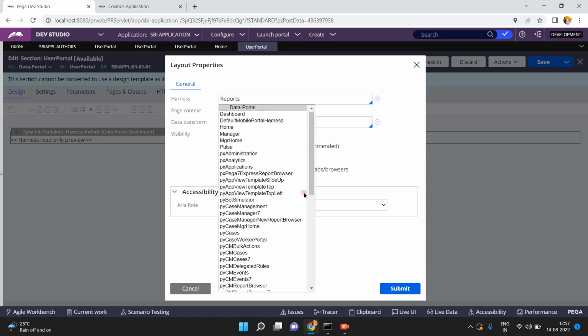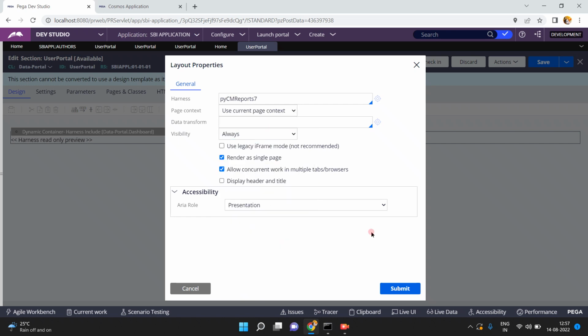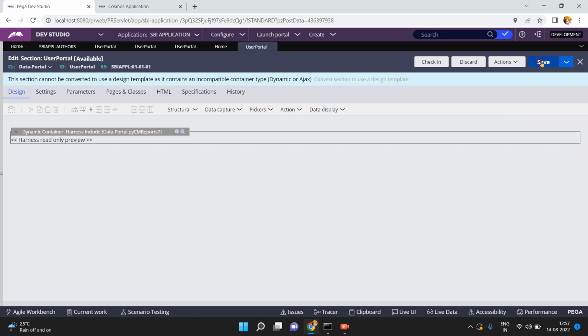What is the harness for reports? pySMReports, submit, save, launch the portal, user portal. Now this is the built-in harness.